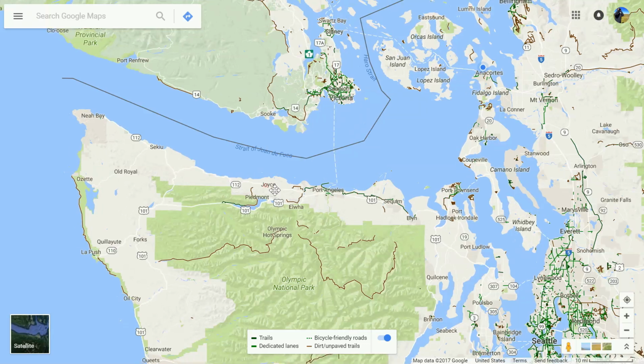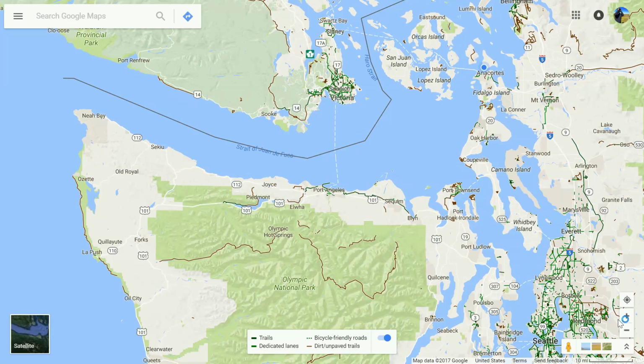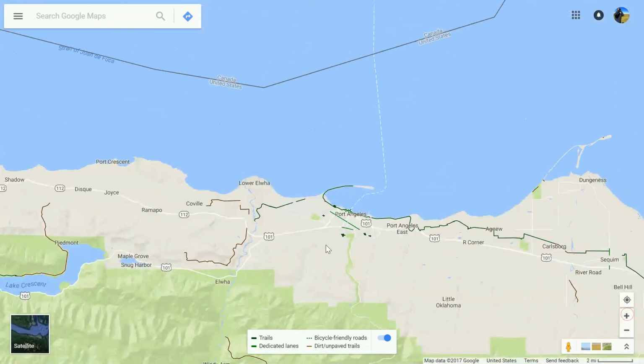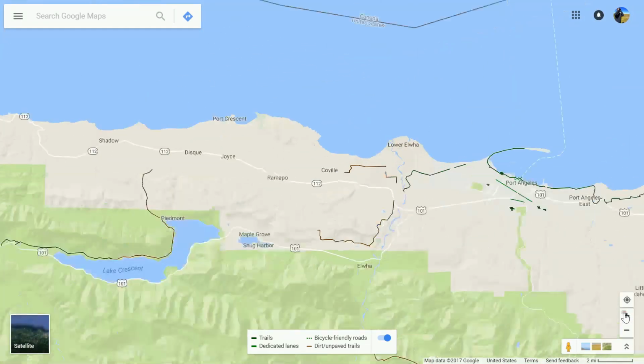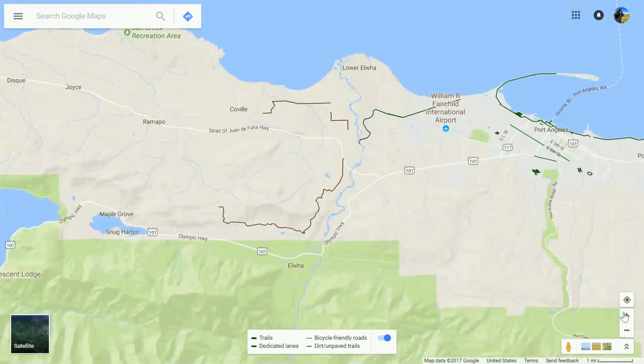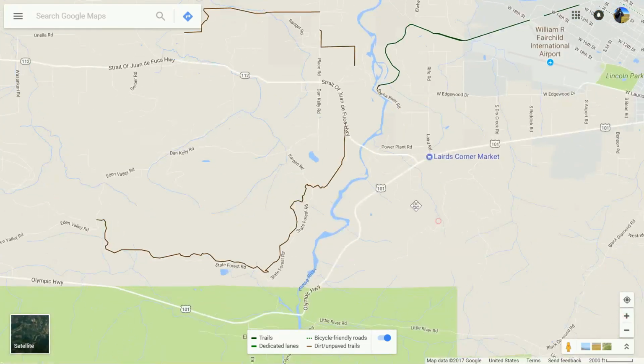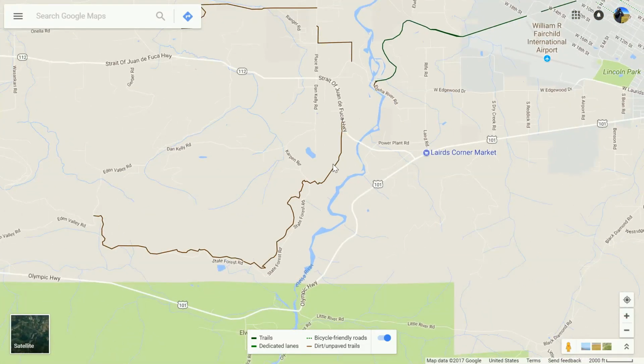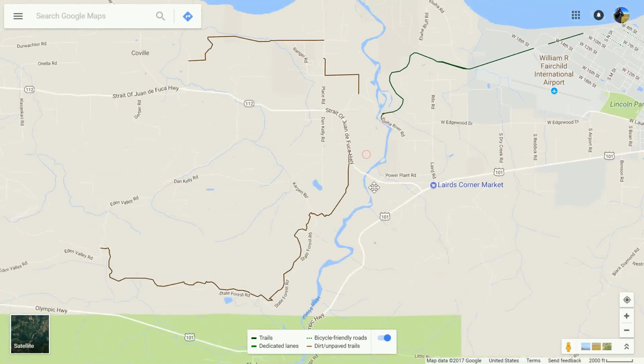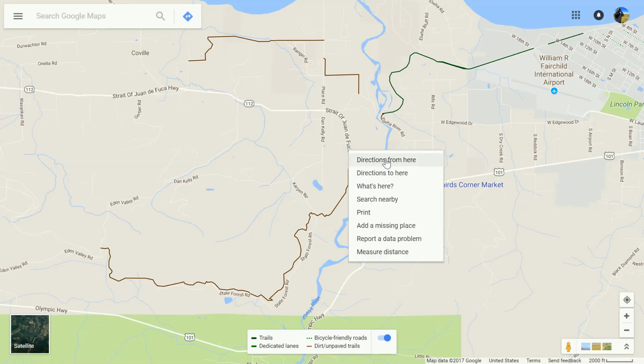And what I'm going to actually do is, on some of the locations where I know there are maybe some tricky places or some places I don't want to miss, I'm going to star these locations. For instance, there's this bike route here as marked in brown. And I know I want to get on that bike route. Well, here's a way that I can give myself a little reminder that this is an important spot in the trip. If I right-click the mouse right where I want to be here, it's going to give me a pop-up menu. And one of the things is "What's here?"